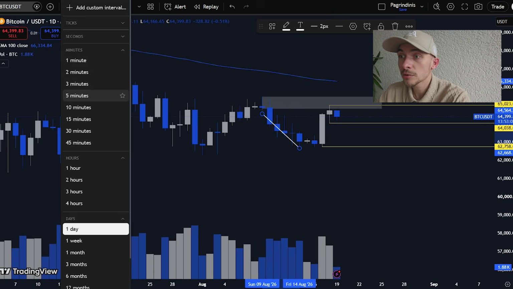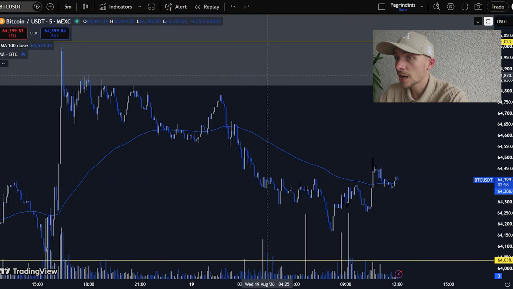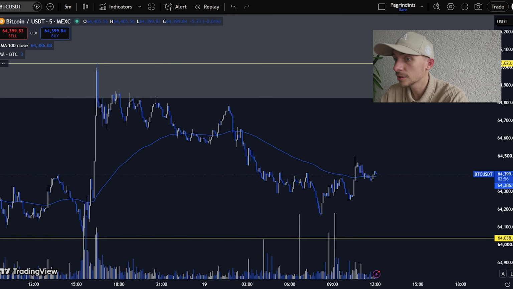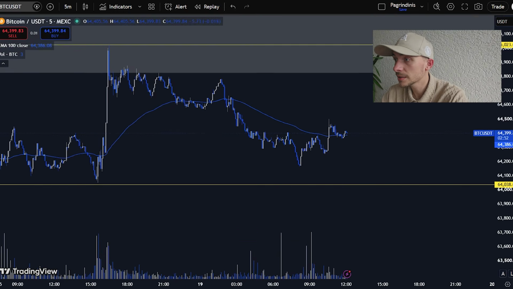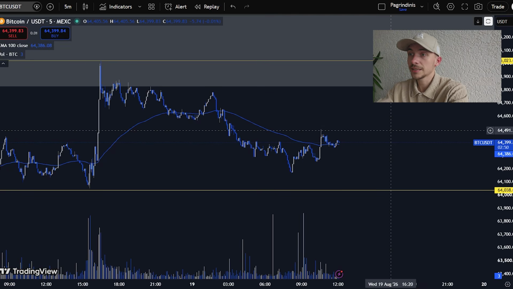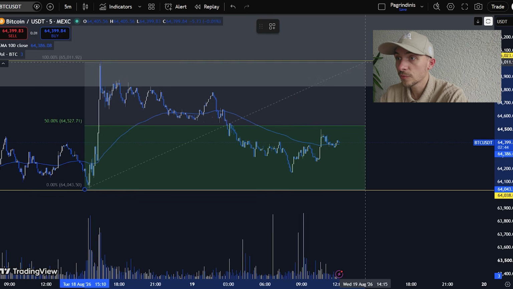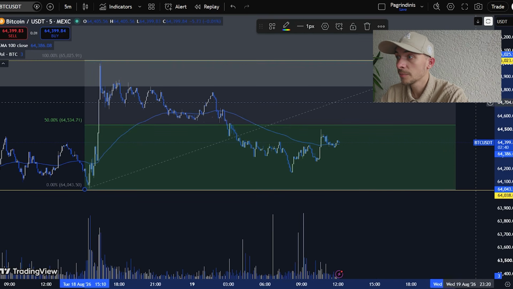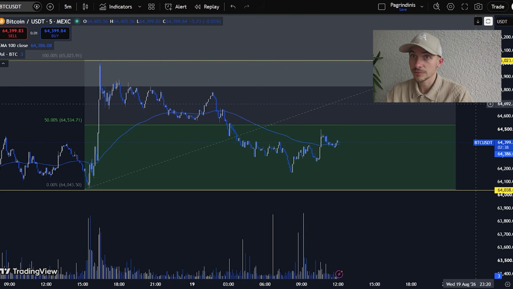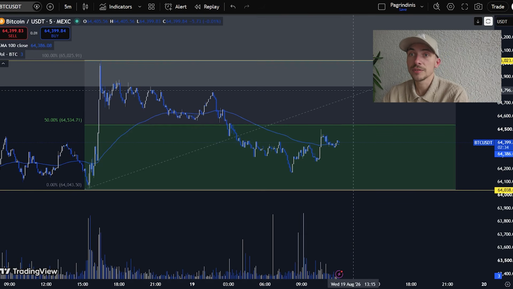So we go into the lower time frame, we're marking that, we're going to reset our chart. You can see it looks amazing, but at the moment we are basically in the middle. So what we are doing, we can use one more tool as we used before, premium and discount zones. You remember those? At the bottom we're buying, at the top we're selling.